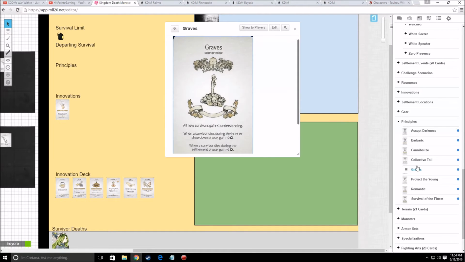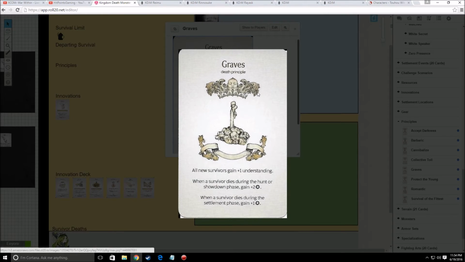The other is Graves. Graves doesn't give you any survival limit, but it ensures that all new survivors start with +1 understanding. Unfortunately, it does not include the ones that we just got. Whenever a survivor dies during the hunt or showdown phase, you get 2 endeavors, and whenever a survivor dies during the settlement phase, you gain 1 endeavor.